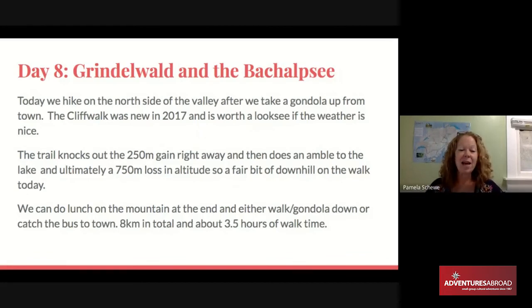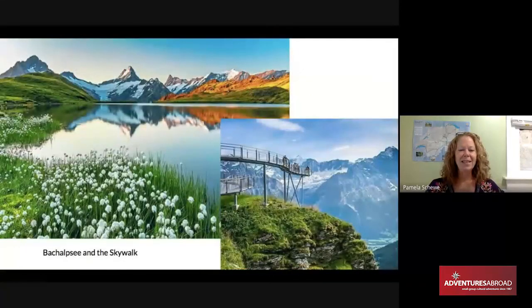The trail that we will walk on eventually takes the 250-meter gain out of you at the early part of it, which is nice. And then we walk along the mountain to the lake and then eventually downhill, about 750 meters of downhill today. So knees and hips can be accommodated, but it can be big for you. Walking sticks or walking poles might be a good one on that one. Just for perspective, that lake that we will see, no guarantee it's going to look like that, not my photograph, but it is pretty spectacular.